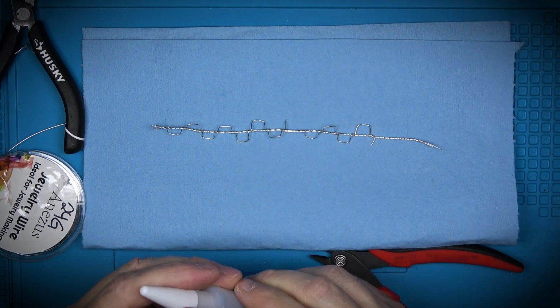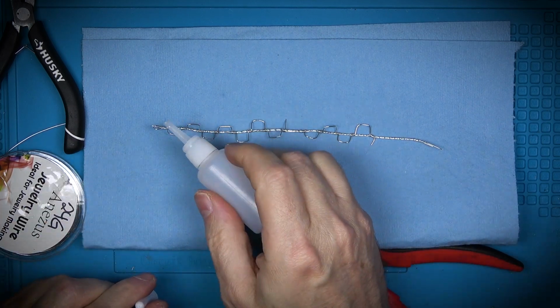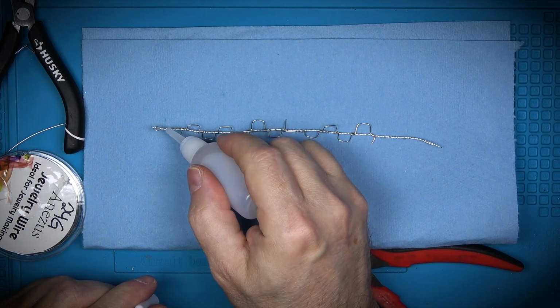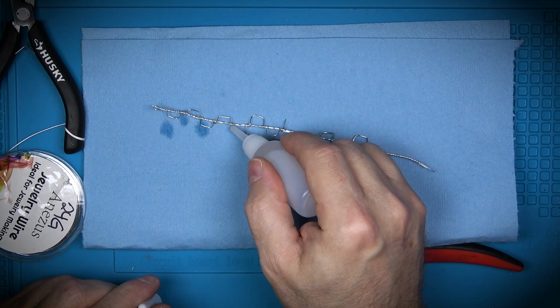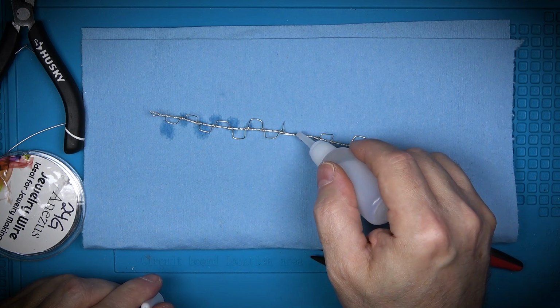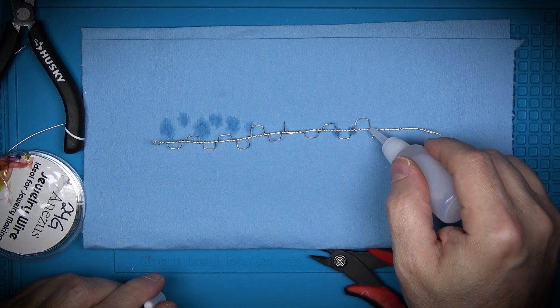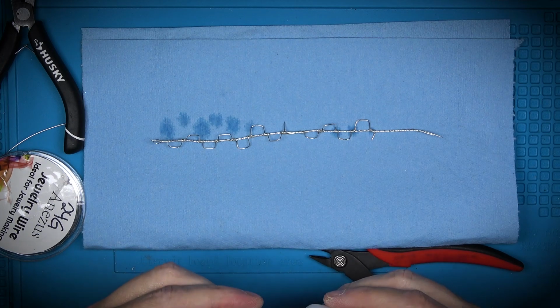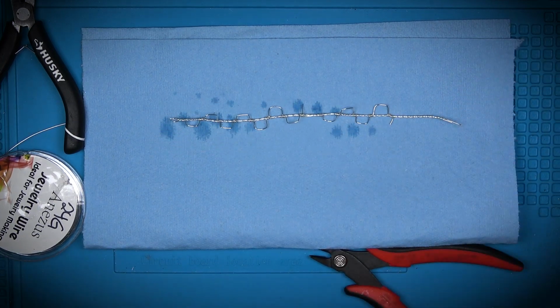So this is just some thin super glue, some CA glue, and I'm just going to dab it basically along each of those points where there's a barb. We don't want it to be too blobby because it'll fill the wire, so we don't want to use thick, we want to use thin set, and we just want it to penetrate into each of those little barbed points. To speed everything up, I'm going to give it a little shake so it doesn't have any extra.